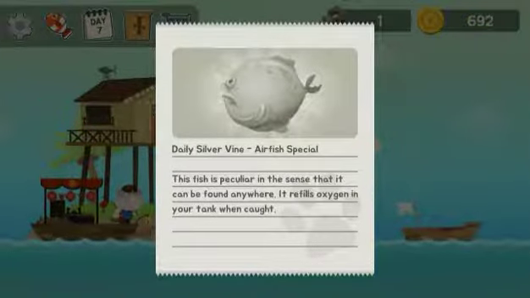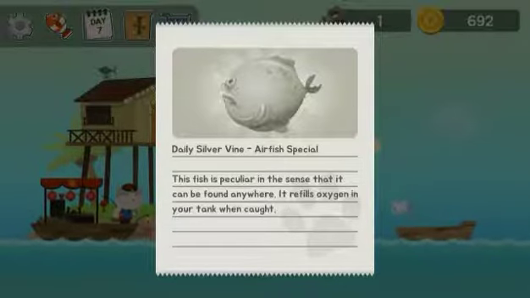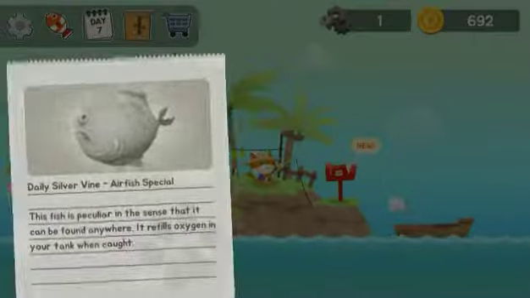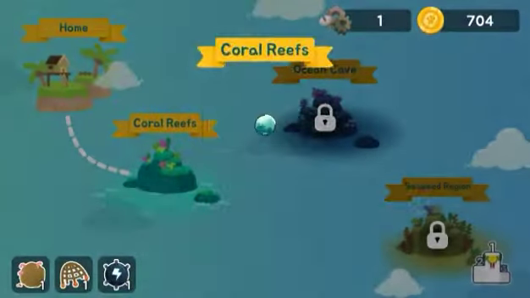Yeah, fish special. This fish is particular in the sense that it can be found anywhere. It refills oxygen in your tank one quarter. What? That is amazing! And it said it could be caught anywhere, so that is straight up amazing.